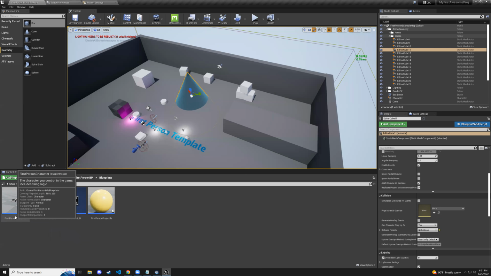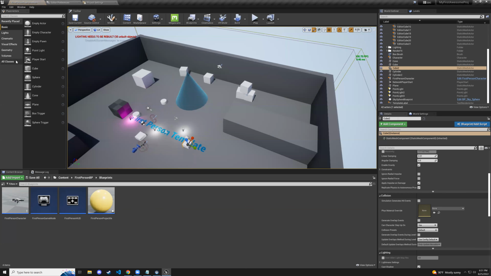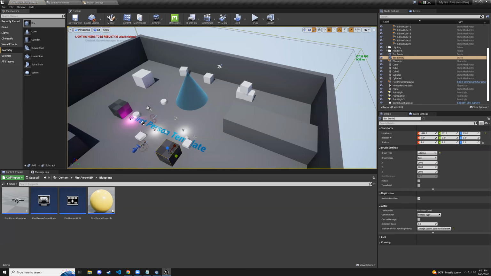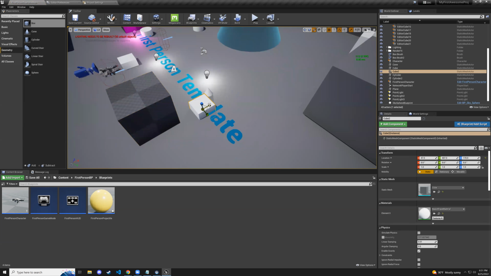What's the difference between geometry and other objects you place? That's a good question. Matt asked, what's the difference between these basic cubes right here versus the geometry cube, right? This geometry box. The difference is the cube is a static mesh that cannot be modified.